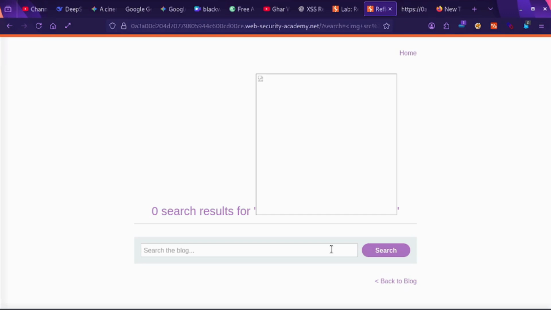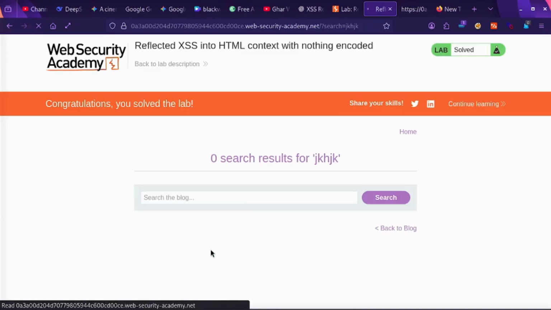So let's recap the final solution quickly. Step number one, find a reflected input as we can see, and test a simple payload like script alert 1 script and observe the JavaScript execution. Step 4, you can see lab solved, and that's it. A very small vulnerability but one of the most important concepts in web security. And I hope this video helps you understand XSS better.